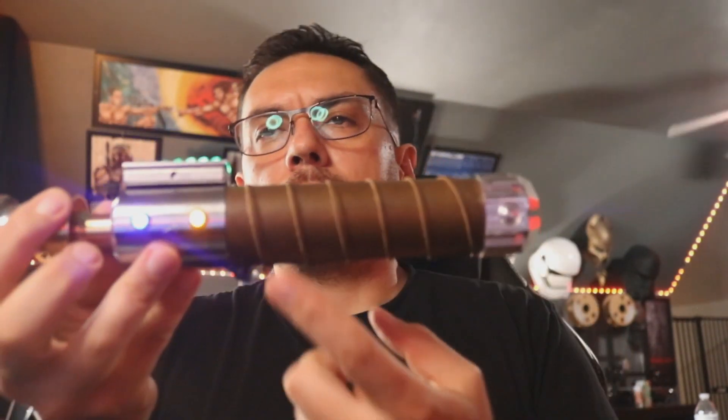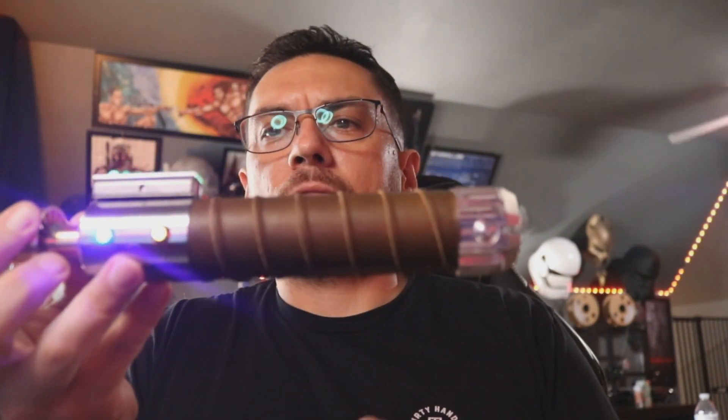We'll just put the handle on here and lock the handle down. I did glue in that thread piece there so it wouldn't spin out on you — it's also something I had to use to lock the chassis into, so I didn't want it moving. But once we lock the handle all the way down, you can see I got the DEF CON BURG wrap that you provided with the saber.